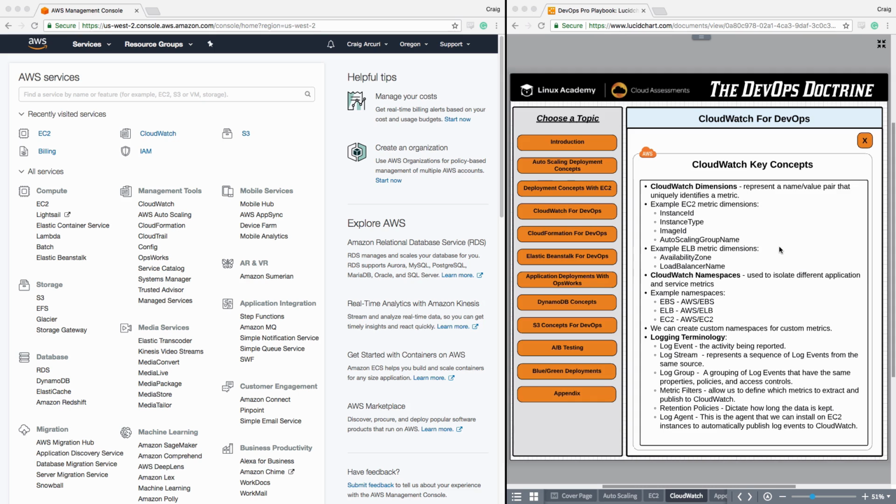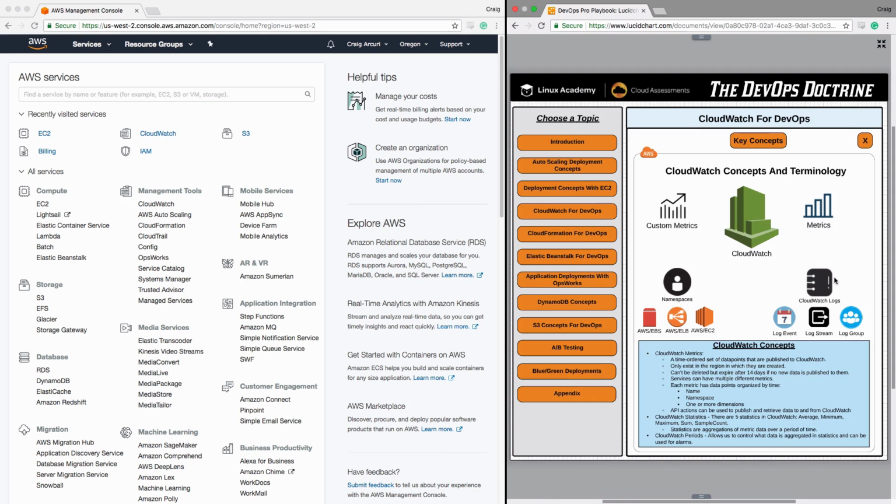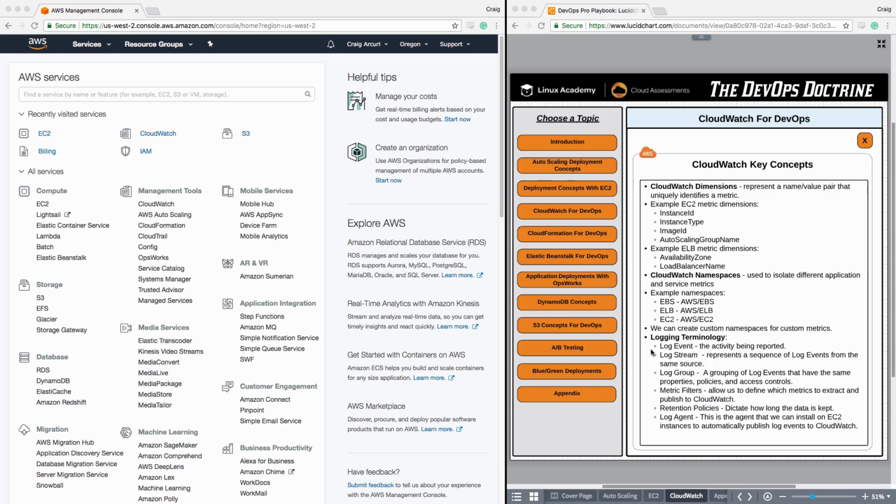Now let's bounce back to the diagram real quick, and we're going to talk about CloudWatch logs and components of logs: log events, log stream, log groups. So let's discuss that terminology a little bit. Back to key concepts. So when we get to logging with EC2 instances, this terminology will come up a lot. And you will see this terminology on the DevOps Pro certification exam.